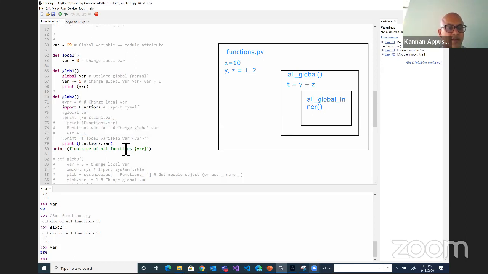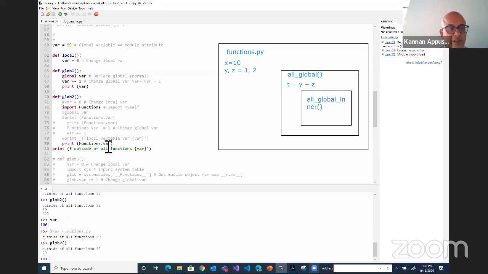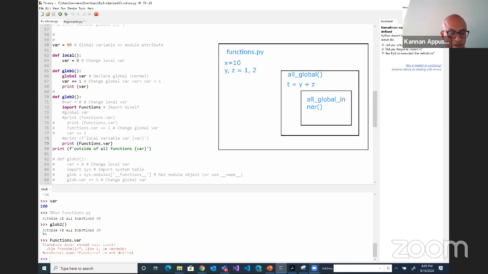So we'll just print, importing functions, print functions.var, okay? So outside all functions, glob2. See, the functions.var is 99, right? Because it is able to access it, right? So if I do functions, so import functions.